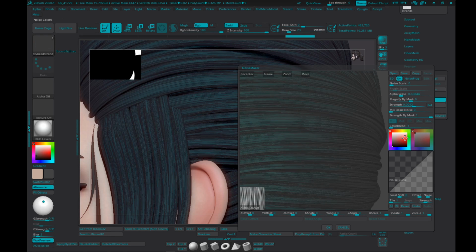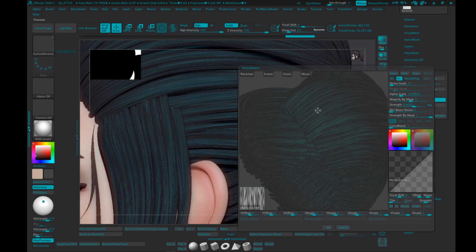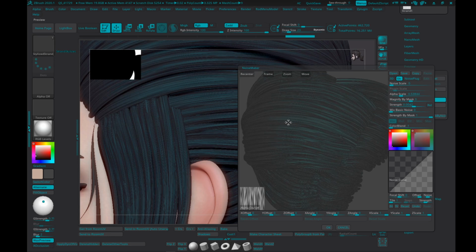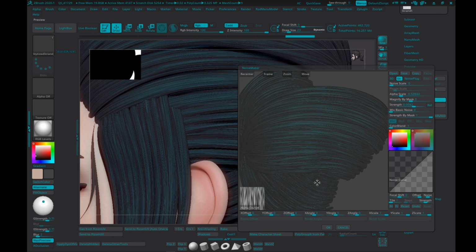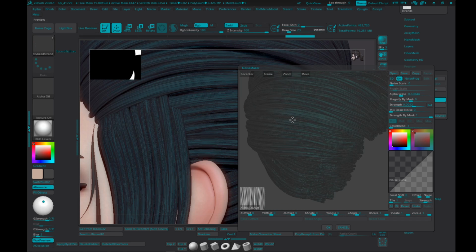So if I was using red hair, I would probably use maybe a dark orange or something like that, or even a dark pink, just to give it a natural ambient occlusion kind of look, instead of it just being bump surface. It just shows up a little bit better inside of Keyshot.